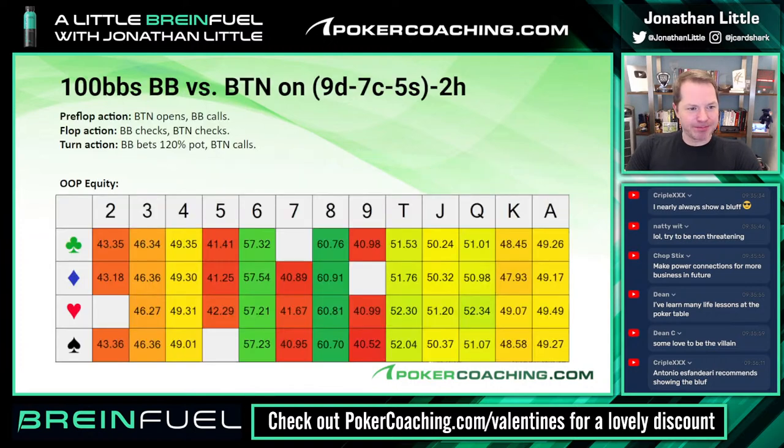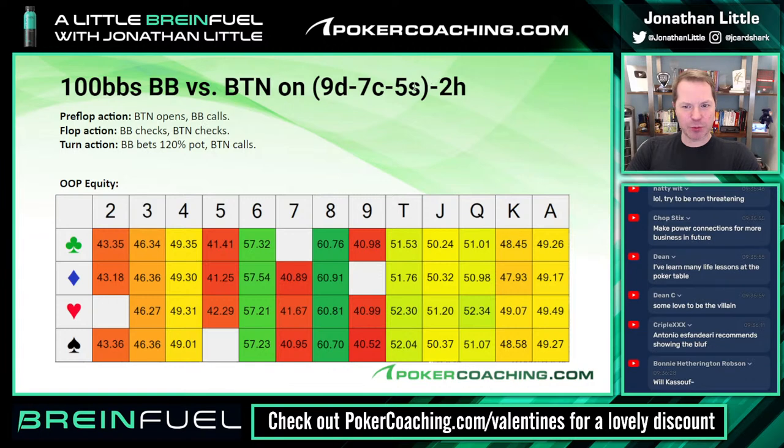Let's go through a hand or two from a GTO point of view. All right, button opens, big blind calls. Flop comes 9-7-5. Big blind checks, button checks back. Why is button checking back this flop? Well, because they should check back this board a lot of the time because it's good for the big blind's range. Check, check.